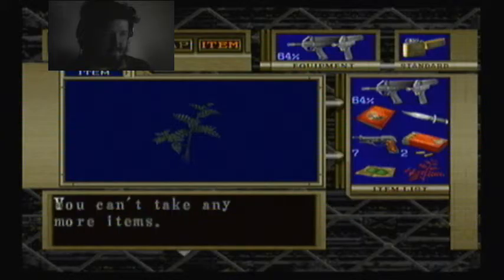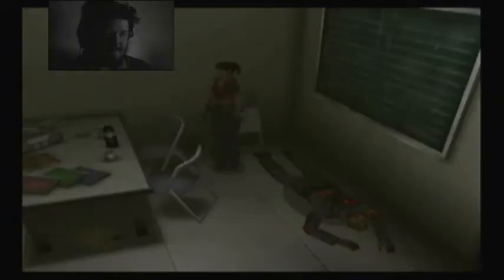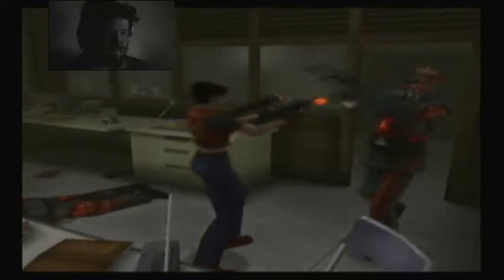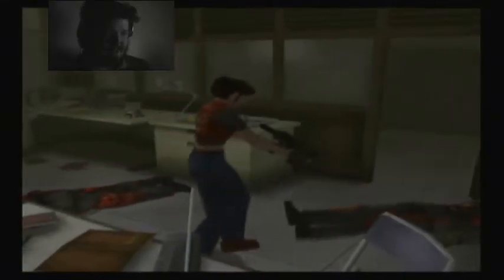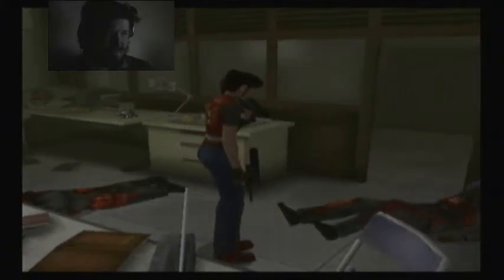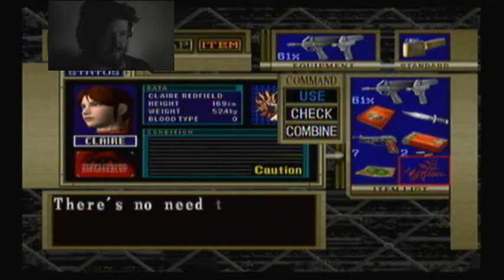Probably not, because yeah. Oh, I want to pick this up and combine it with the red one. Use it now. No, I don't want to use it now. Oh, that's there, which is good. I can come back here for the herb. How did you get to me so... Oh, no, no. Injured shoulder time. Now we can see actually if the red one is going to work.